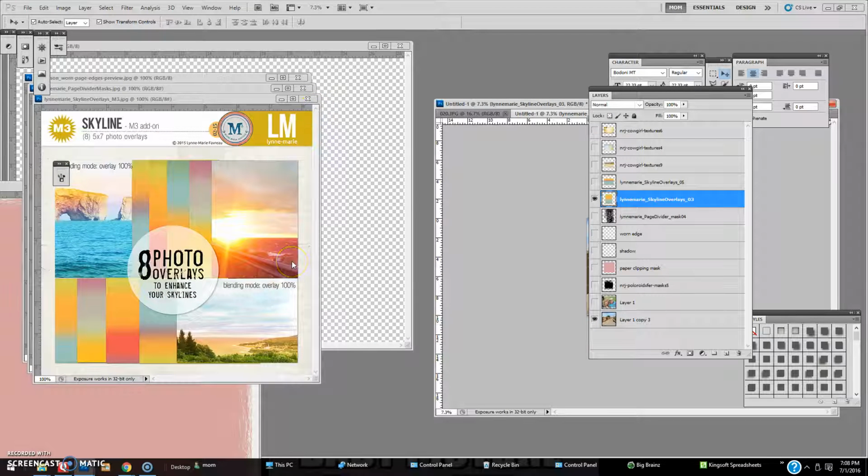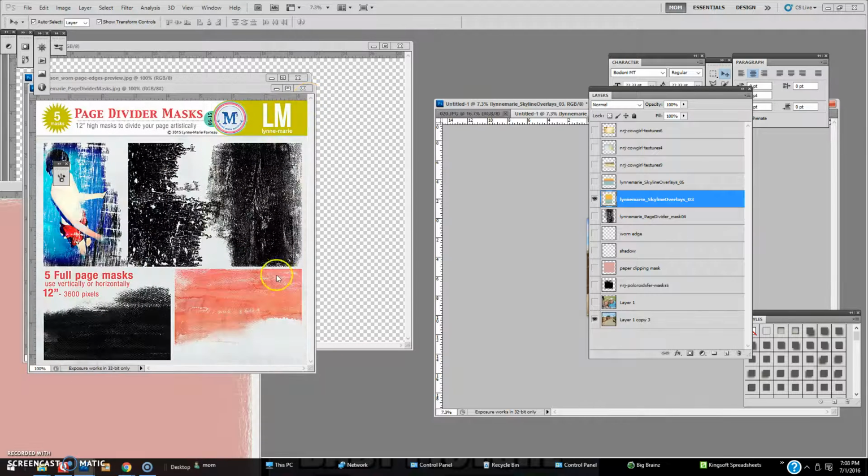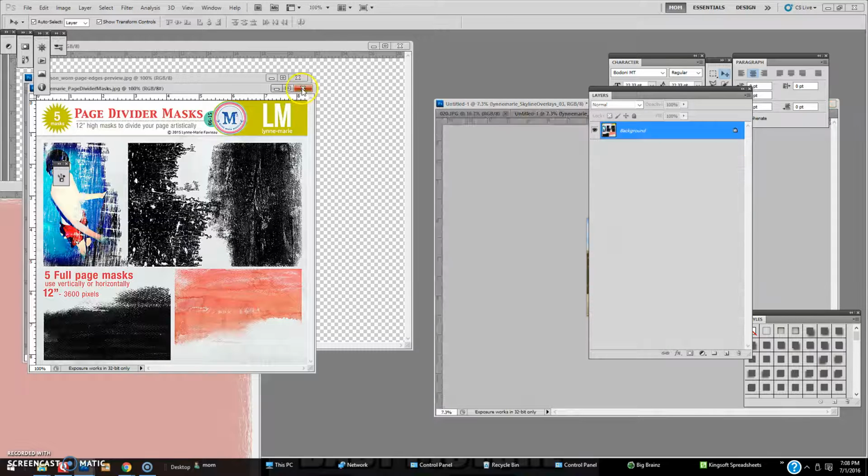The overlays by Lynn Marie. Oh my gosh. She's showing these as an overlay, using the overlay blend, but there's so much you can learn just having these. You can use them on papers and anything else. These are really neat. Also, Lynn Marie has these masks that you clip a photo to, but there's other ways you can use them using your papers, and so I wanted to show you those real quick.